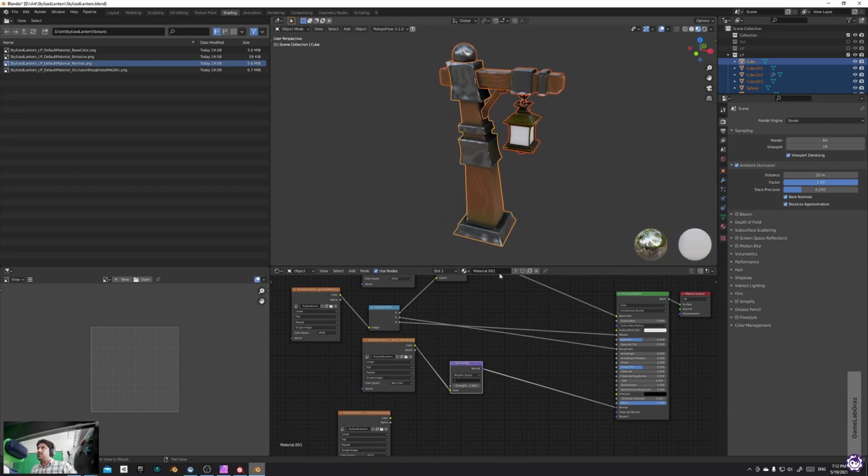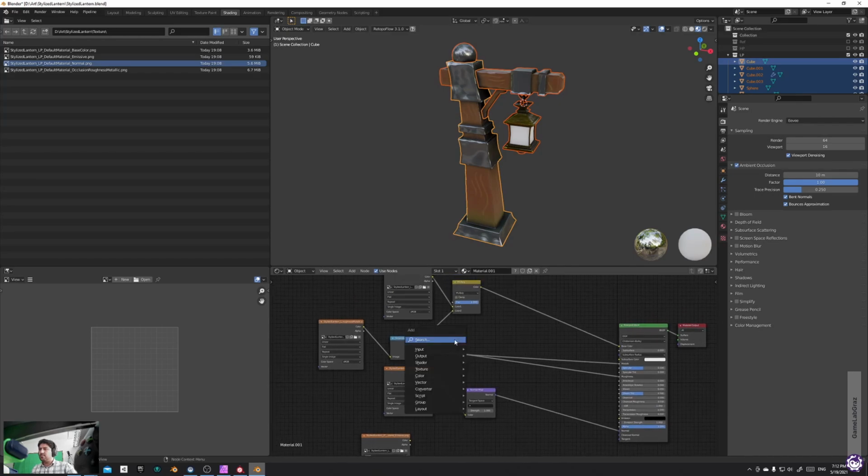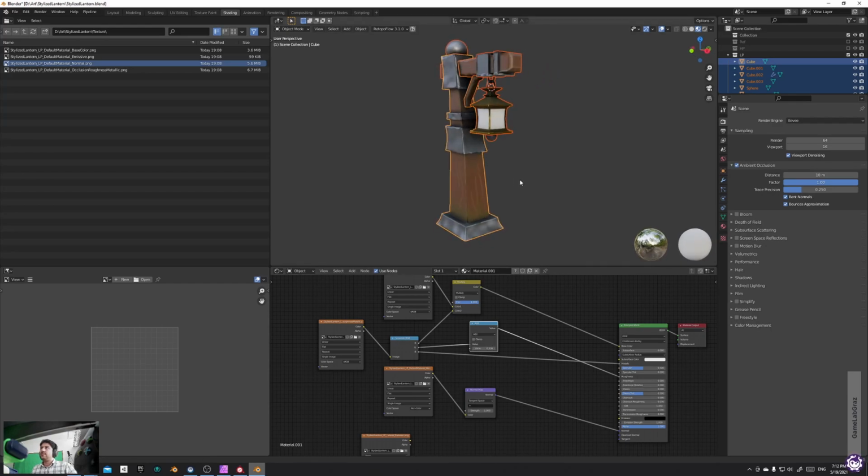If you find out that the roughness is, for example, not the value that you expect from it, it's totally reasonable. You can, for example, create a level, or you can also use the multiply node, mask node, and then if you play with this value, you can control the amount of roughness that you expect.